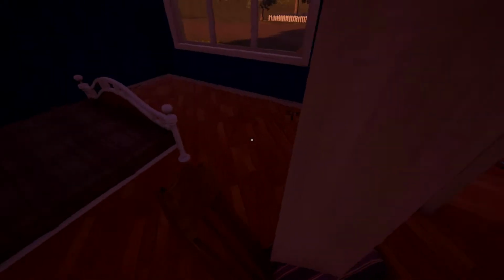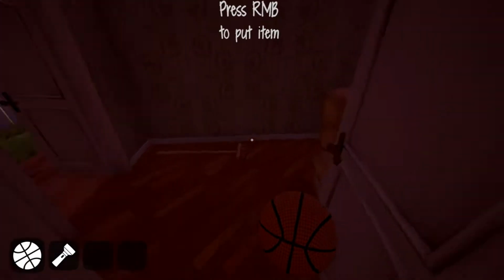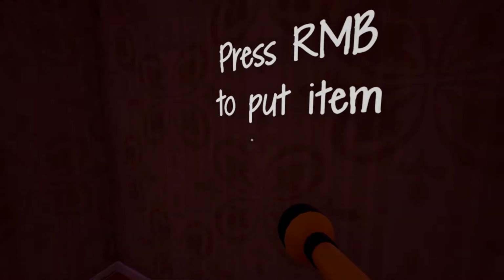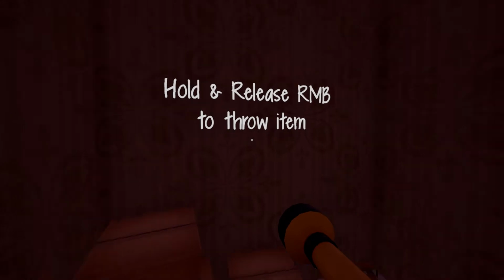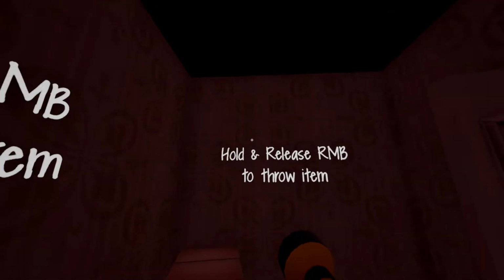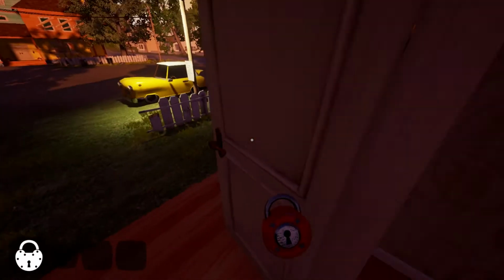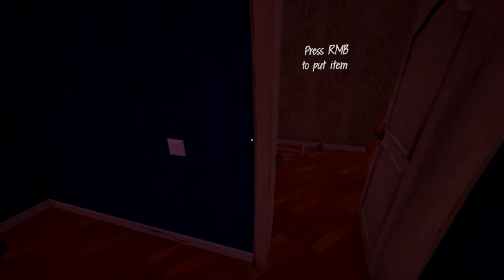Happy home. Where am I going to put the chair? I'm going to put the chair over here, so I'm going to have a better view. Nice. Okay, going to put this thing here. Press mouse button to put item, hold and release to throw. Yeah, I already knew that, so it's basically like, you, poo, bum, okay. Physics, man, physics. Close the door. Wait. You're coming with me. Thank you. Goodbye. Right here in the corner. Okay, so I think that's all.